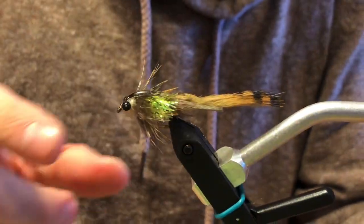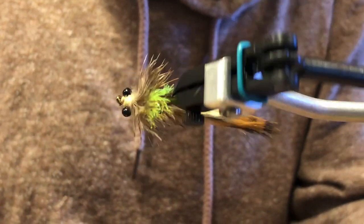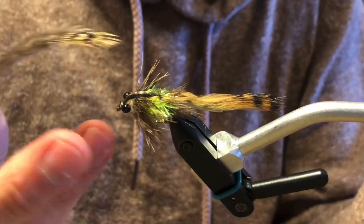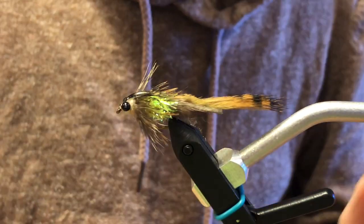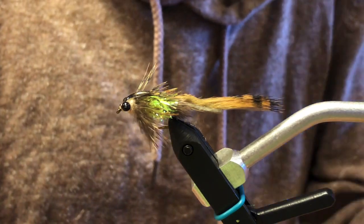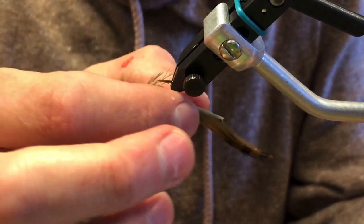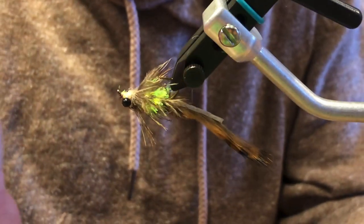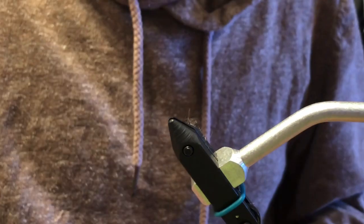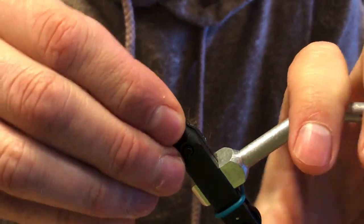And then the legs are gonna be just the remainder of this feather. I'll show you in a minute, but you just palmer that through. Just gives a little simple set of legs. And then the eyes are just large mono eyes. And then there's a couple of wraps here of laser dub, just to fill out the head a little bit. So we can go ahead and get started here.